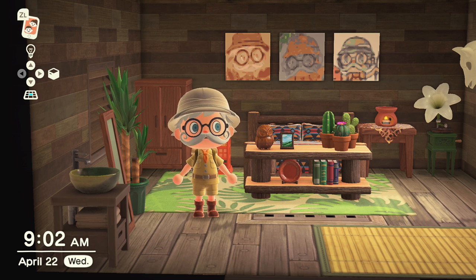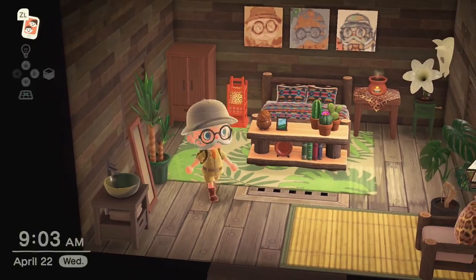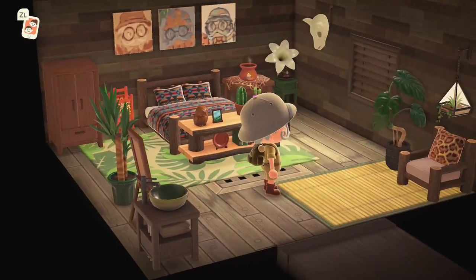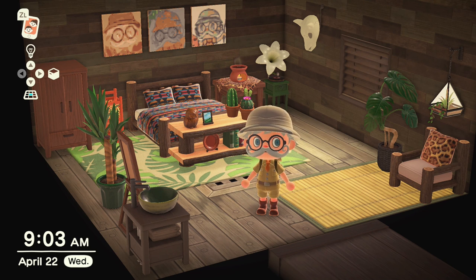So this guy's actually quite vain. Look, he's got three pictures of himself on his bedroom wall. But this is our sort of jungly themed room. And there you go. There's a tour of the first month of progress on the island.